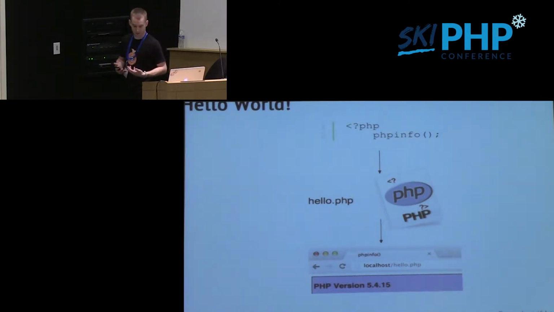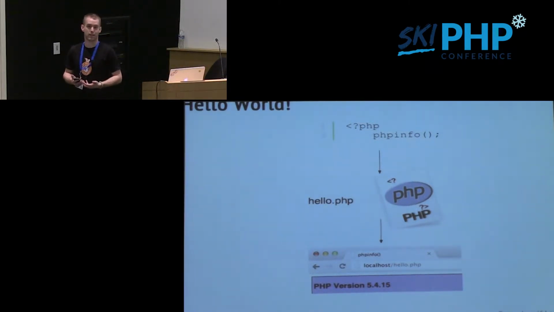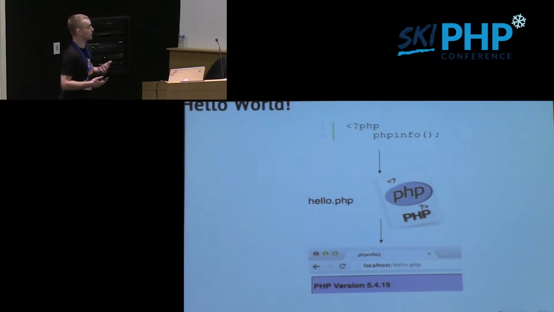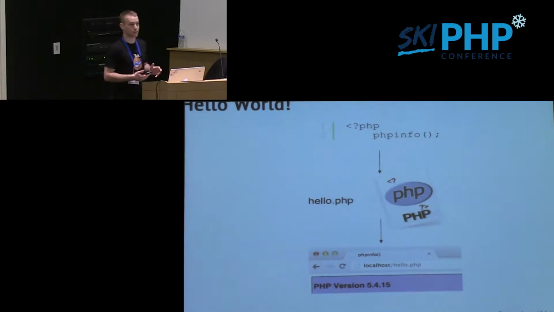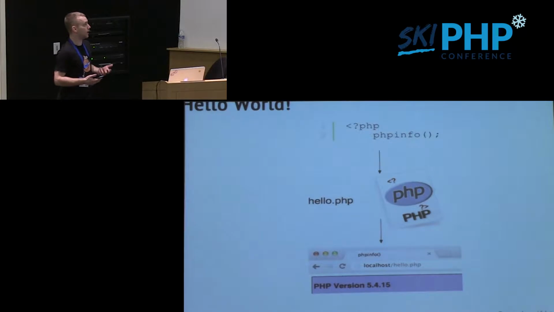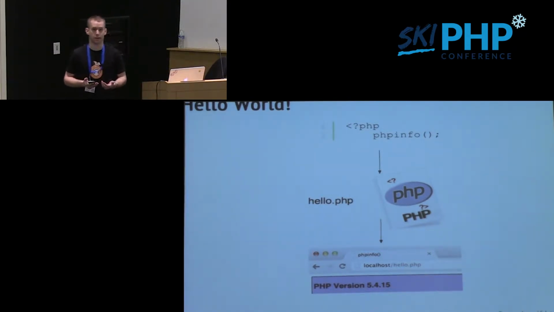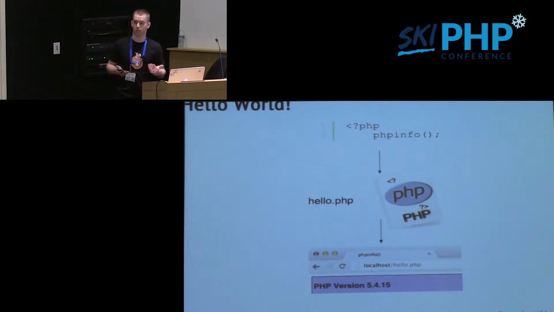So most PHP development is meant for websites. That's what PHP was originally created for. When you go to a website and go to hello.php, it looks on the file system, usually does a one-to-one mapping, finds hello.php, executes it, and returns it to your browser to render. And in evolution, PHP has evolved a little. A lot of people use mod_rewrite with Apache to route everything to the index, and then PHP will include its own files.